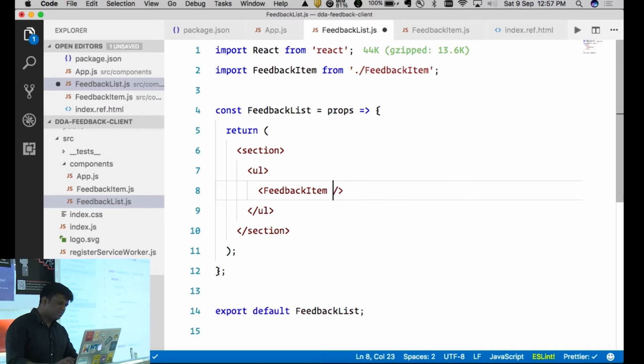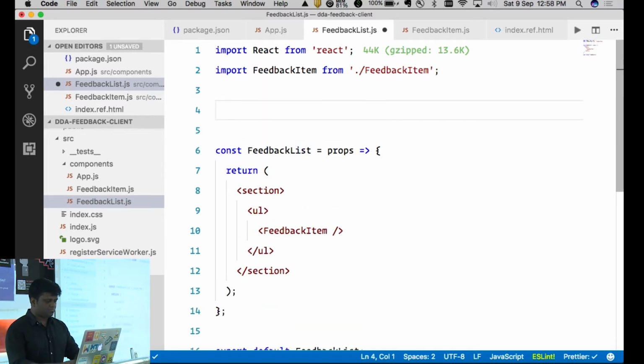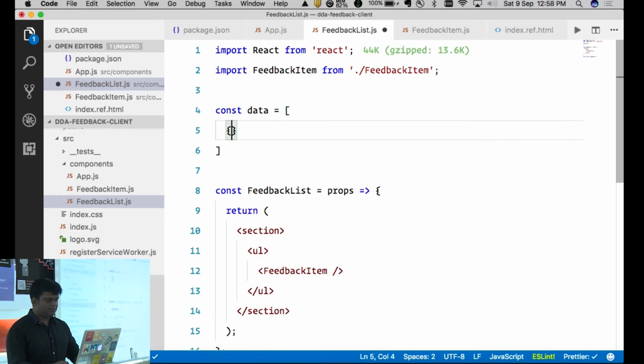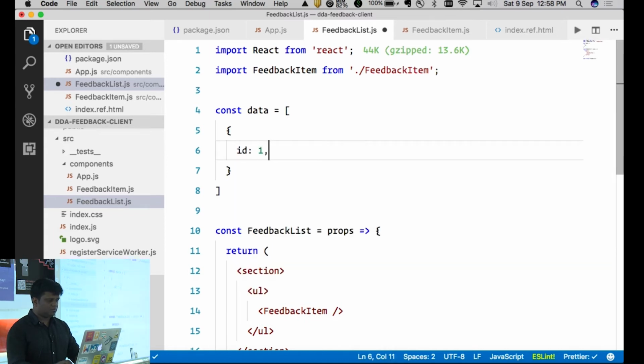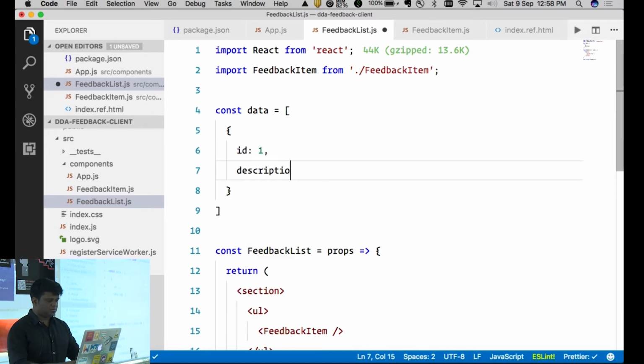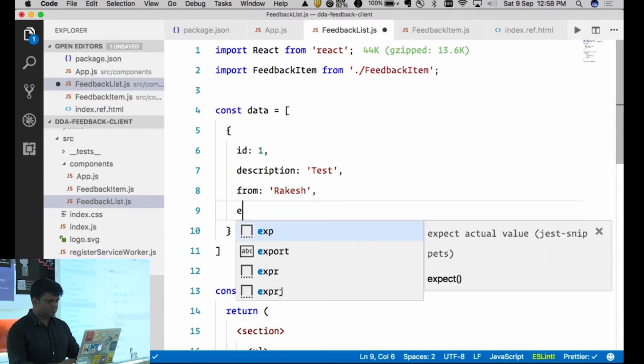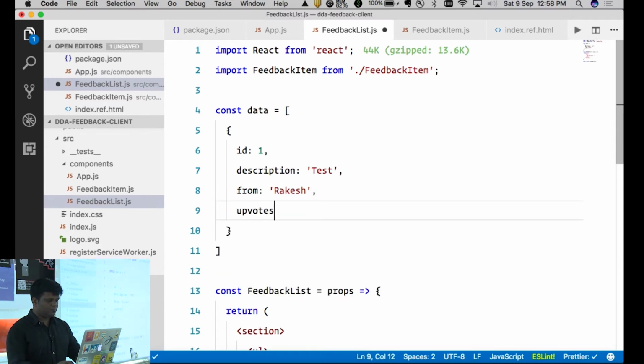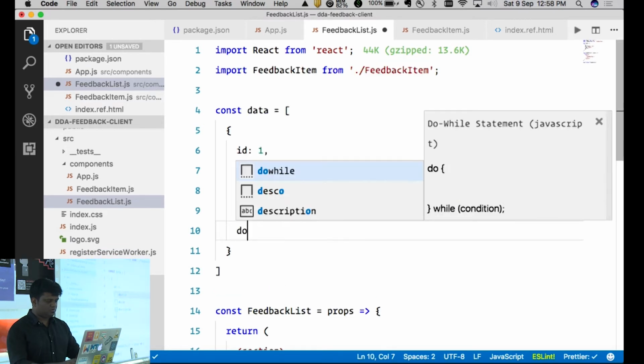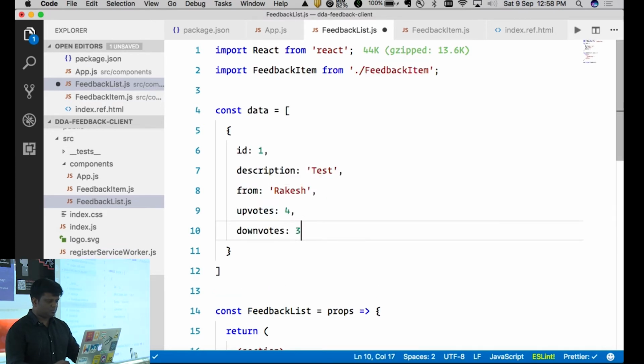But before that, let's try to have some mock data. So if I have an object whose ID is 1, description is test, I have from defined as my name, and I also have upvotes as 4, downvotes as 3, and let's have two sets of data here.